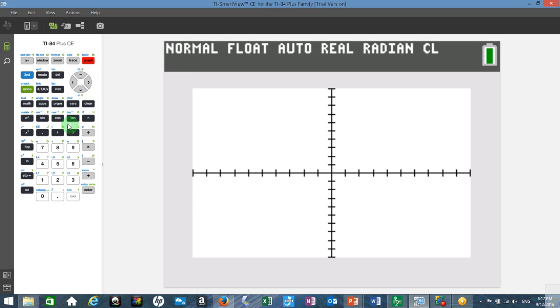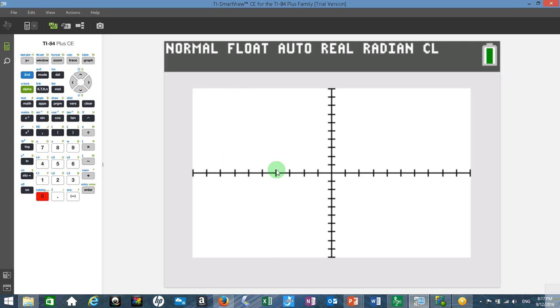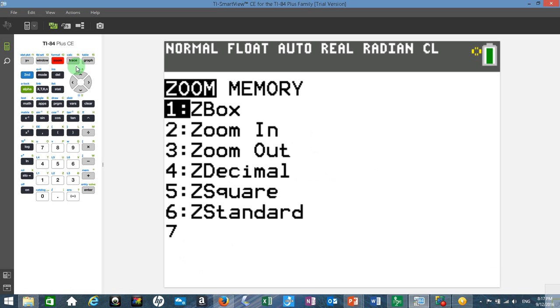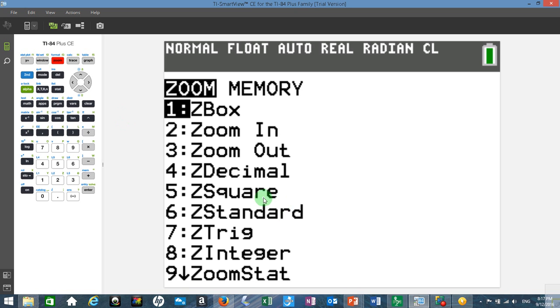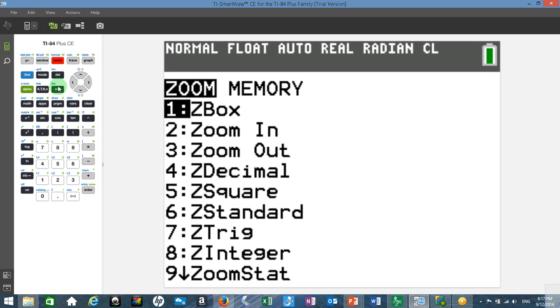And it should plot them, so I'm going to hit zoom and I'm going to put 10 or 0. Alright, let's go to zoom back, zoom out 3, enter. Zoom out.